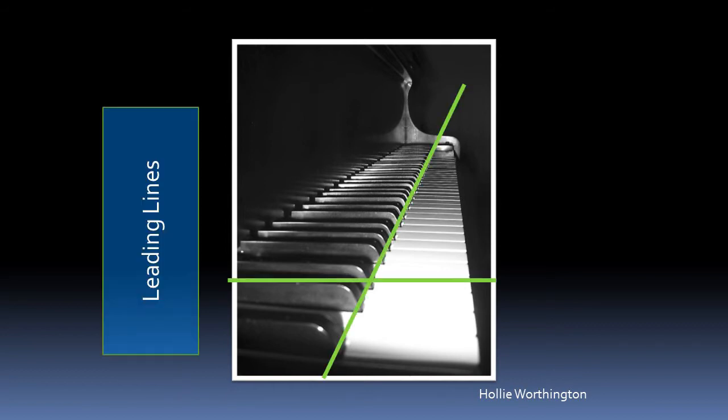This image has a lot of leading lines. The horizontal lines created by every key on the keyboard comprise one set of leading lines. The very strong lines that are created by the edges of the black keys and then again with the edges of the white keys create more. Because the black background swallows up everything else, there are not a lot of distractions in this image.